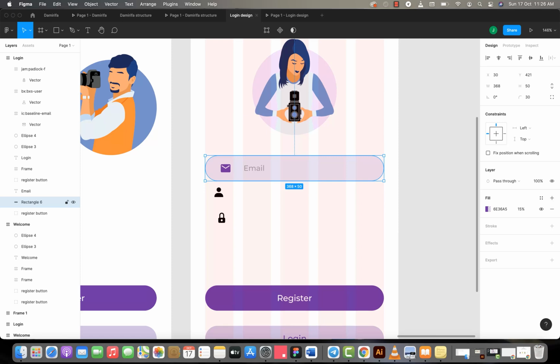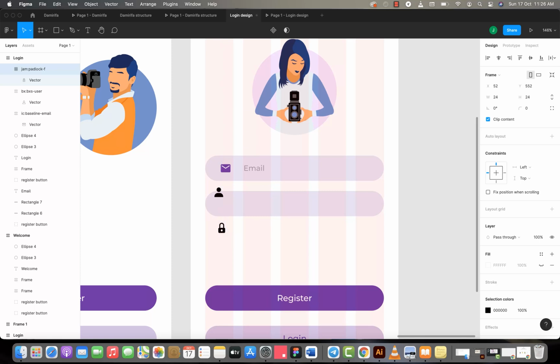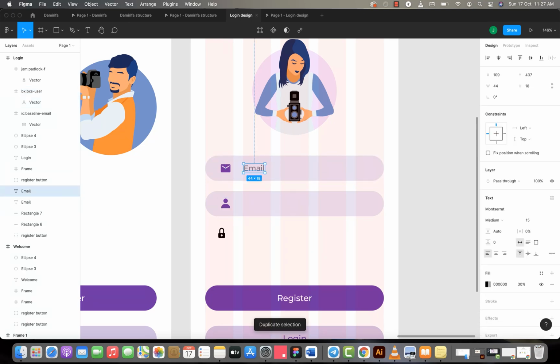Okay, so I'm done with the email input box now. The next thing I'm going to do is create the username input box. So I'll create a duplicate once again and then move it below, and position my icon correctly. Change the color as usual.